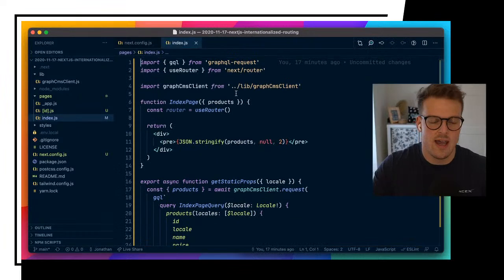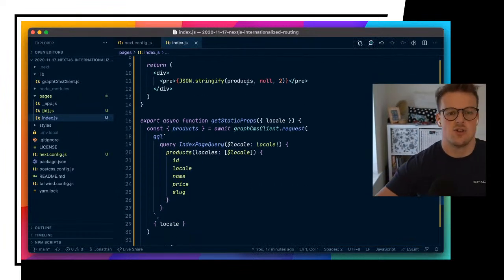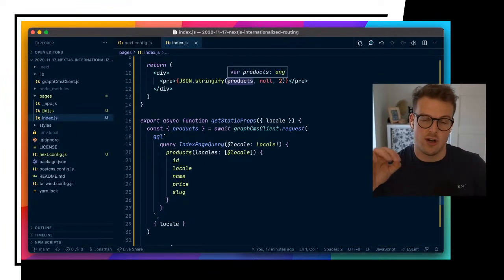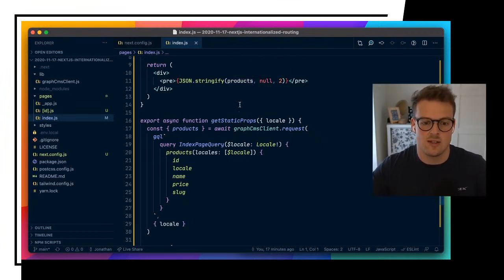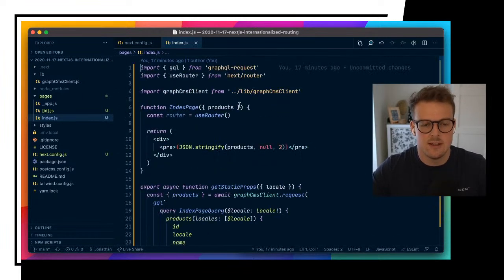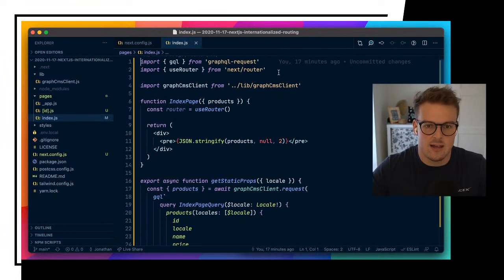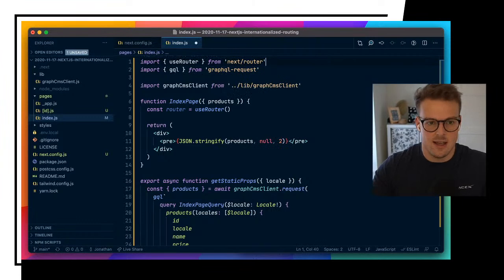So we'll go ahead and ensure that the products on our index page link to the relevant localized product pages that we've just built. So I'm going to go ahead and add NextLink.